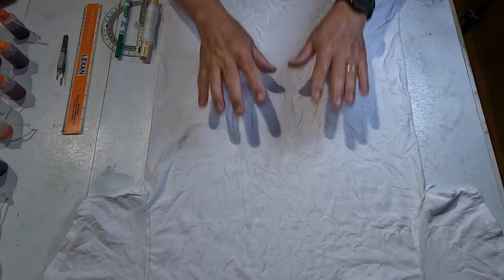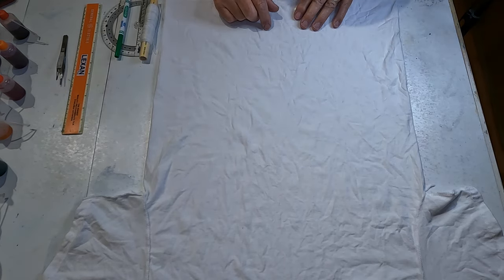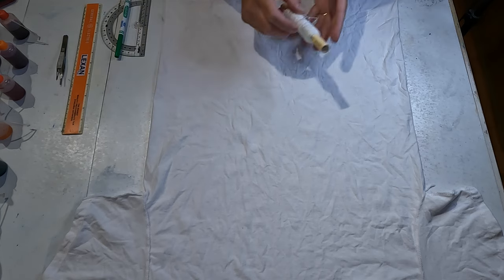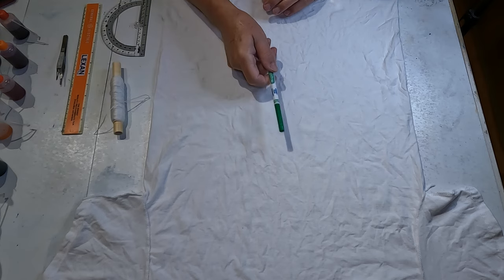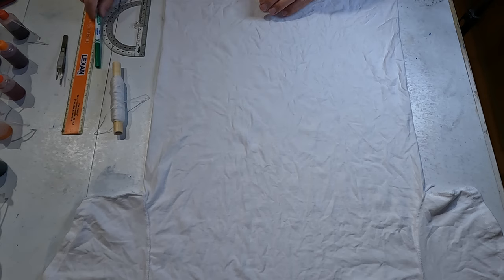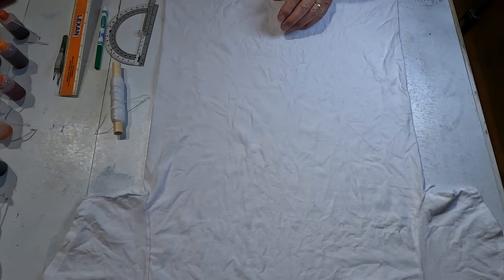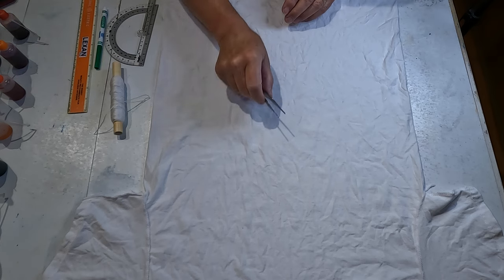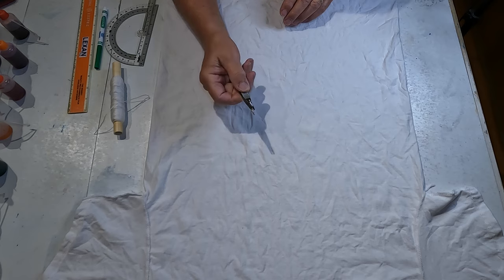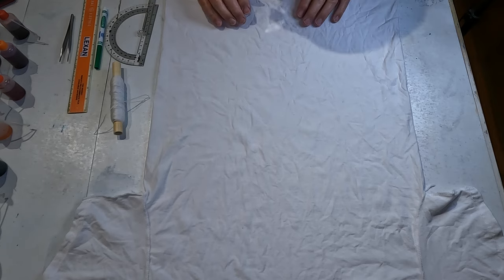Okay, Busters, so my shirt's all prepped here. It's just slightly damp. A couple other items that we're going to need for this project I forgot to mention earlier. I said sinew and rubber bands for tying it up. You'll need a washable marker for marking out this pattern. Also, a protractor to lay it out. And then a straight edge ruler will help. And for creating the pleats, I used a blunt nose tweezer, or some sort of pleating tool as well. So that's what you're going to need for this project.